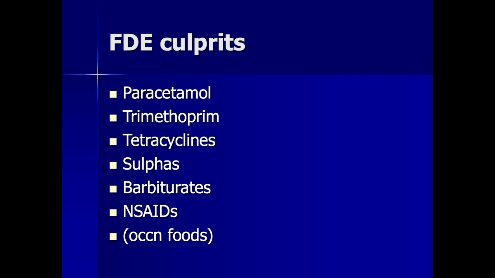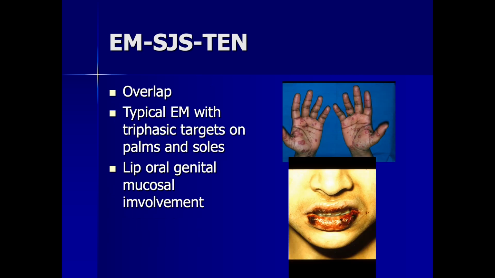Interestingly, we occasionally see fixed drug eruption triggered by foods. So quinine in tonic water has been implicated, and certain foods such as strawberries will occasionally produce fixed eruptions. Again, the hallmark is every time you have the food or the drug, the eruption comes up rapidly in the same place each time. The most serious and life-threatening of the drug eruptions is toxic epidermal necrolysis.